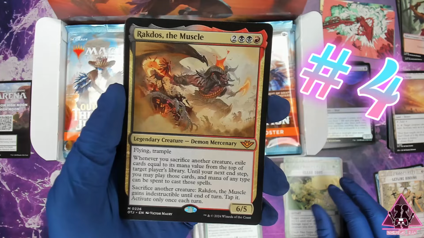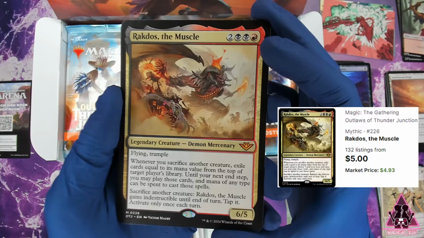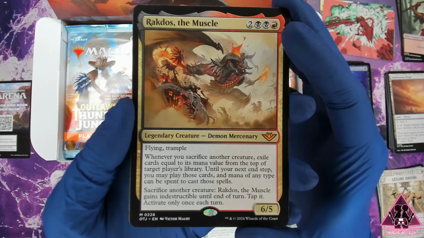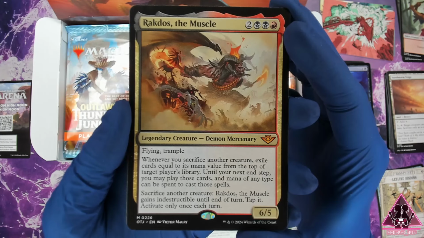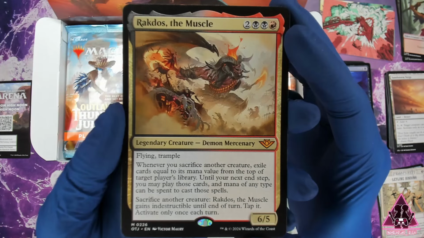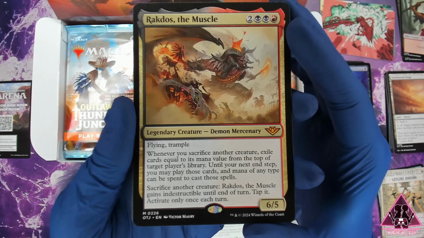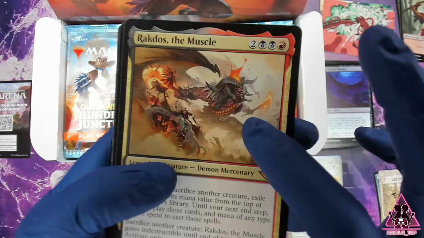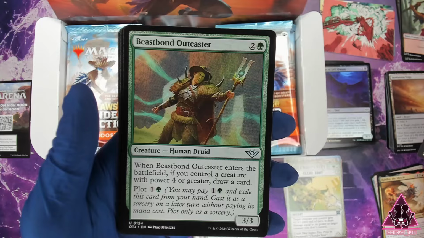Here we got Rakdos. Rakdos the Muscle. He costs 5 overall and he's a demon mercenary. Oh, I thought Rakdos was his own boss. All right, so he's got flying and trample. Whenever you sacrifice another creature, exile cards equal to its mana value from the top of target player's library. Until your next end step, you may play those cards and mana of any type can be spent to cast those spells. Sacrifice another creature: Rakdos the Muscle gains indestructible until end of turn. Tap it, activate it only once each turn. Wow. That is very cool. Once again, I would not think of Rakdos as being the muscle, essentially. I thought he would be the boss.